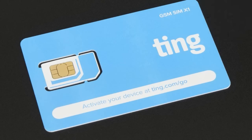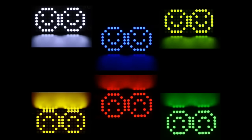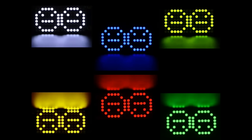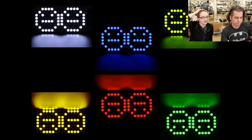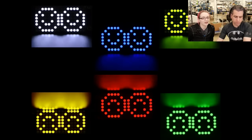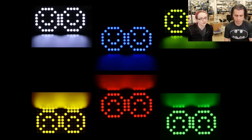All right, and the star of the show tonight, besides you, Lady Ada, is all these blinky things. This is a composite of all of the new FeatherWings. We've added 7-segment, hexadecimal, and alphanumeric segment displays. And now we have these 8x16 LED matrix FeatherWings. So if you would like to add 128 LEDs to your Feather, this is a good thing to check out.